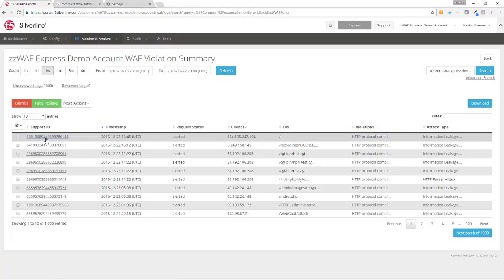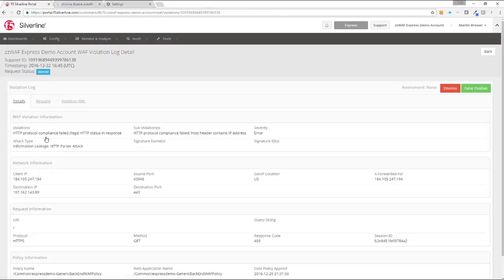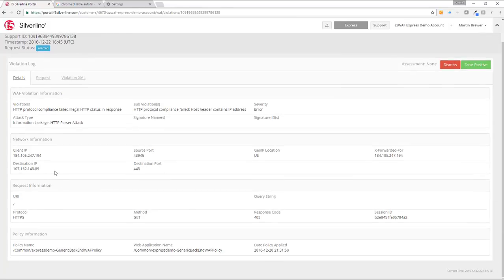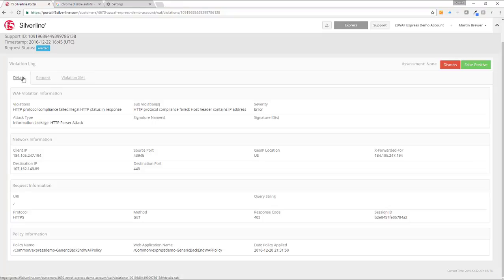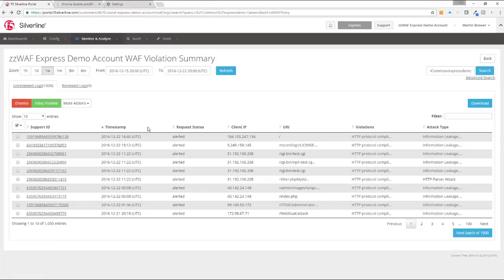Now, we can get more details on this by simply clicking into that support ID. And then we can come through and we can see, obviously, the destination IP it's hitting, the port that it's hitting, the source port, the locale from which the bad actor was coming, as well as other supporting information as well. We can actually look inside the request itself. So all the various details are shown right inside here, but you may decide, no, that is in fact valid, and I want the system to allow that particular actor through the next time. And that's easy to actually accomplish.